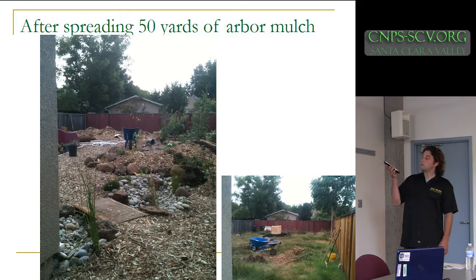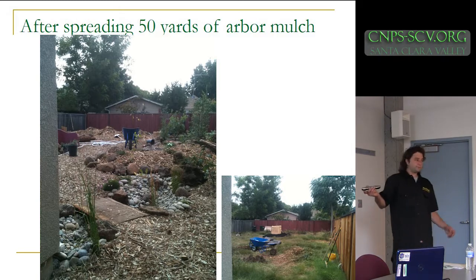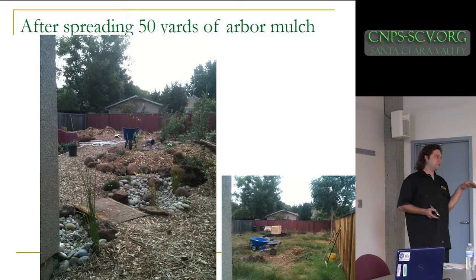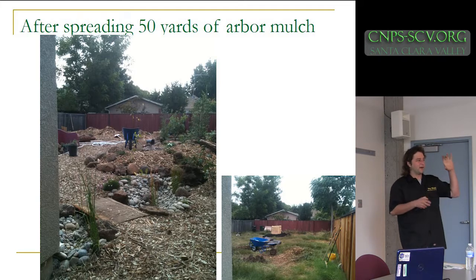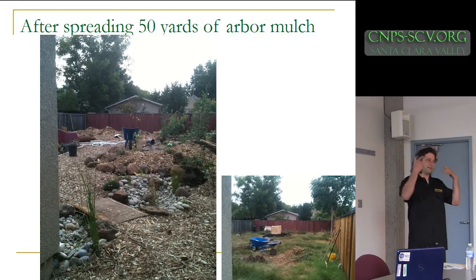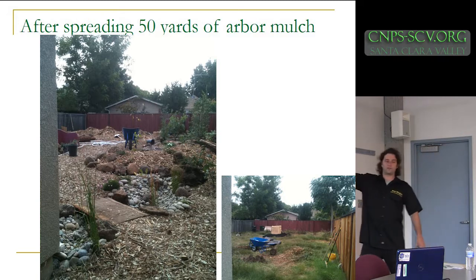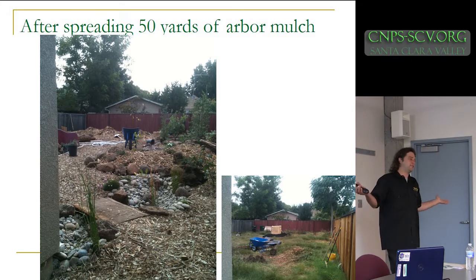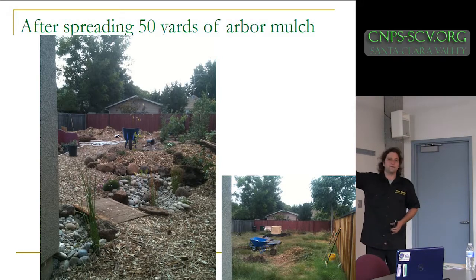And here's the thing: when you're buying mulch, you're only going to lay enough to cover the ground, because who wants to pay a ton of money for mulch you can't even see? So you do just enough to cover it. Why do 4 inches of mulch when you pay for 3 inches you can't even see? That's hard for people to get over. Versus getting it for free, who cares? Give me 2 feet thick. You can't see it, it doesn't matter, it's all free. Versus buying nice mulch at the store, where you're going to be very judicious with it.